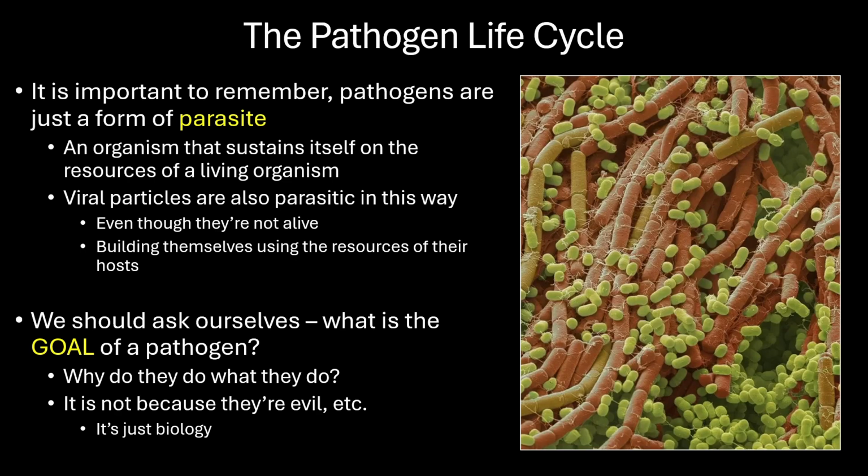It's important to remember that pathogens, as we talk about them, are just a form of parasite. These are organisms, or in the case of viruses, a non-living particle that sustains itself or perpetuates itself on the resources of a living organism. For this reason, viral particles are also considered parasitic. Even though they're not alive, they still exhibit this parasitic lifestyle where they steal nutrients and resources from organisms.